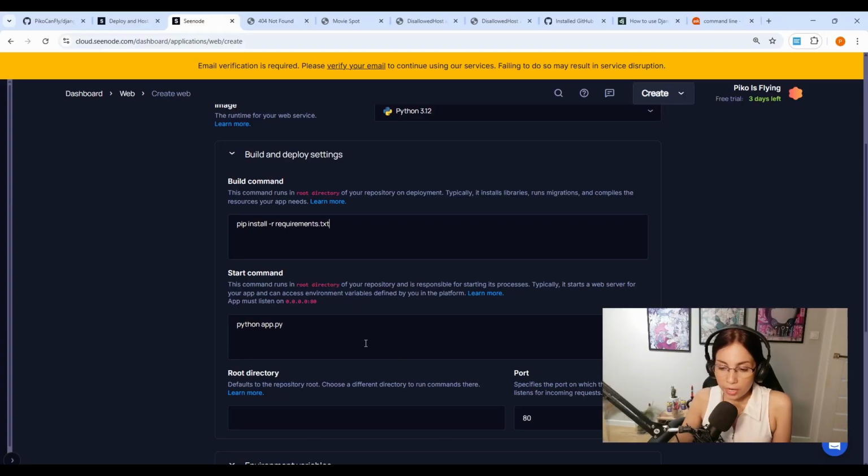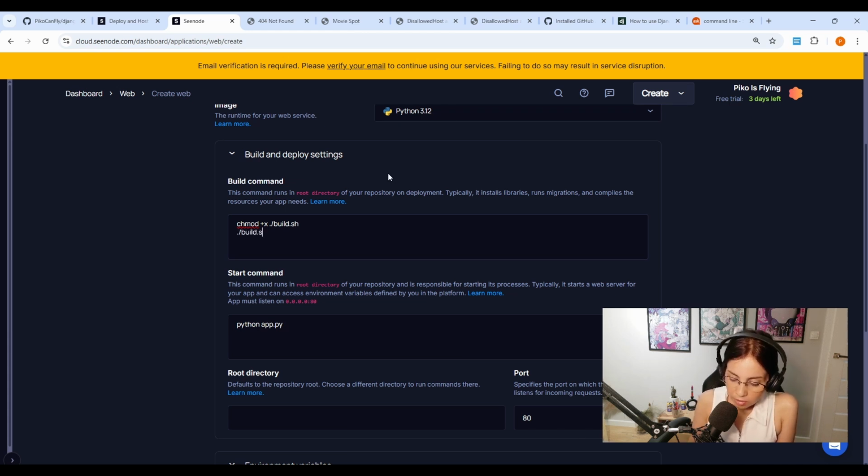Now it's time to fill in the build and deploy settings. So we have created, as you probably remember, a build script. We would like to run it. However, to make sure that our build script has execute permission, we can add the command chmod, which stands for change mode, and then plus x. And then let's add the path to our build script. So ./build.sh. Okay, so now that we're sure that our build.sh file has execute permission, we can run it.